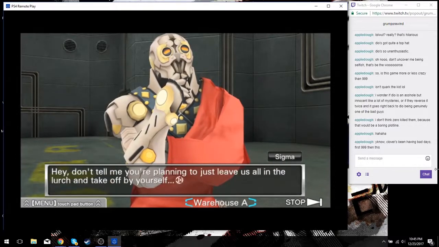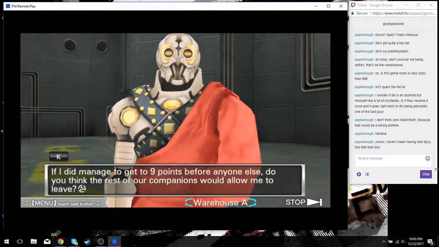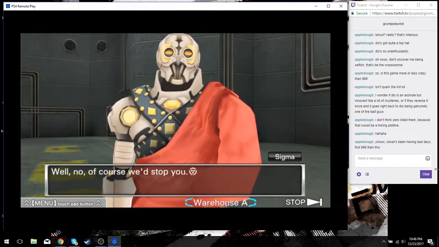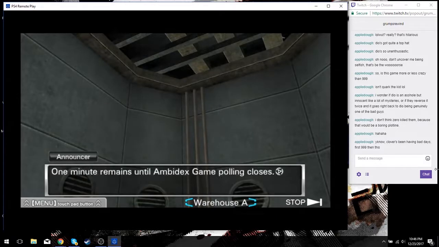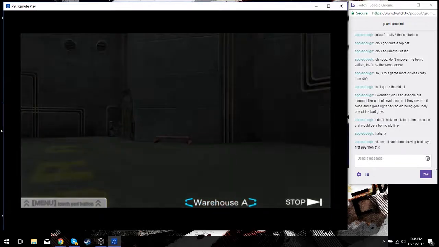Hey, don't tell me you're planning to just leave us all in the lurch and take off by yourself. I would never do that. Consider the following. If I did manage to get to 9 points before anyone else, do you think the rest of our companions would allow me to leave? You are in a giant metal suit. Especially knowing that, if they did, they would remain here for the rest of their lives? Well, we'd stop you. You see? Working toward leaving as a group is the most logical choice for me. One minute remains until Ambidex game polling closes. Our time is nearly up. I trust you will choose wisely. Yeah, of course. You too.